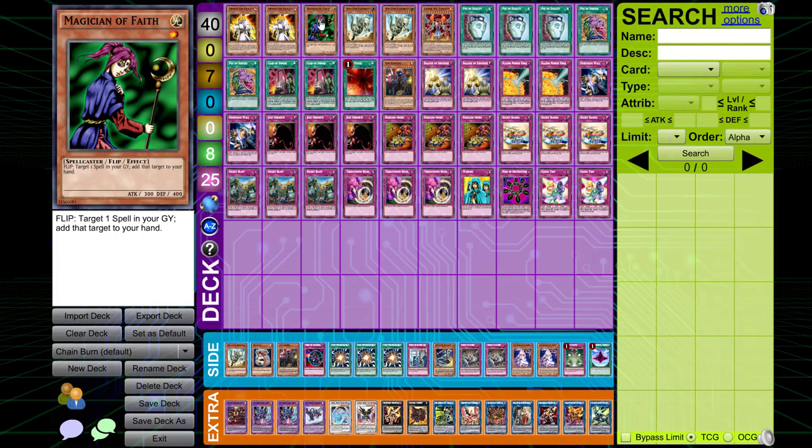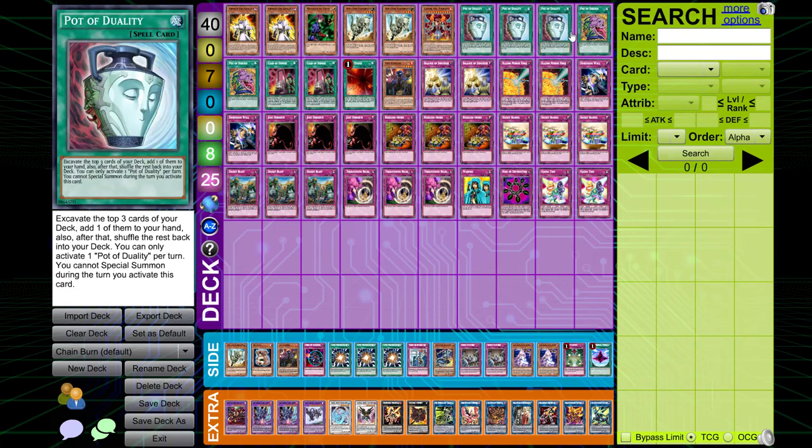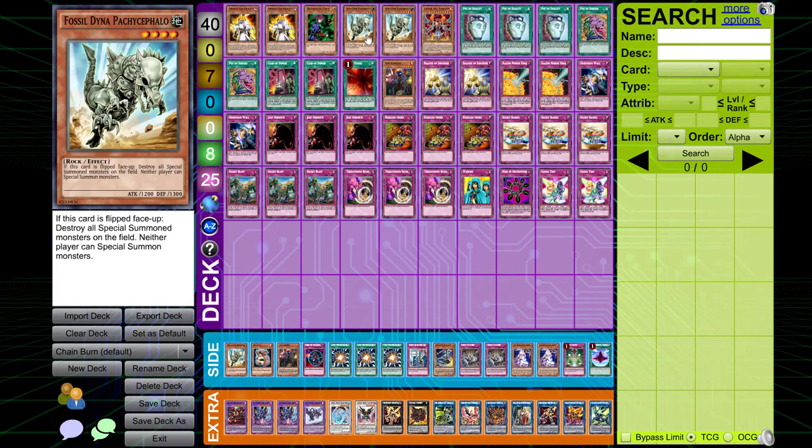Although Magician of Faith is generally one of the cards that I take out because I don't feel it's very strong. It doesn't really set up your deck like Backjack, and you're not even certain that things like Duality and Desires can really get you what you want. So that's probably generally one of the first things I'd side out, and if I really want to rework this deck, that's probably one of the first cards I'll take out.